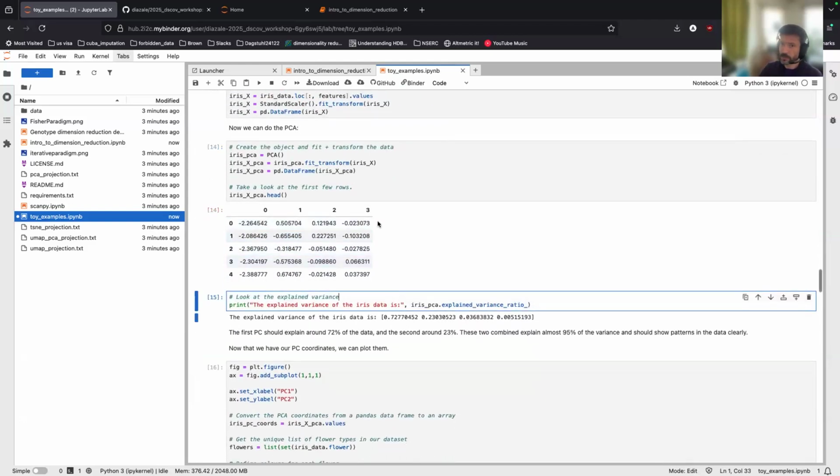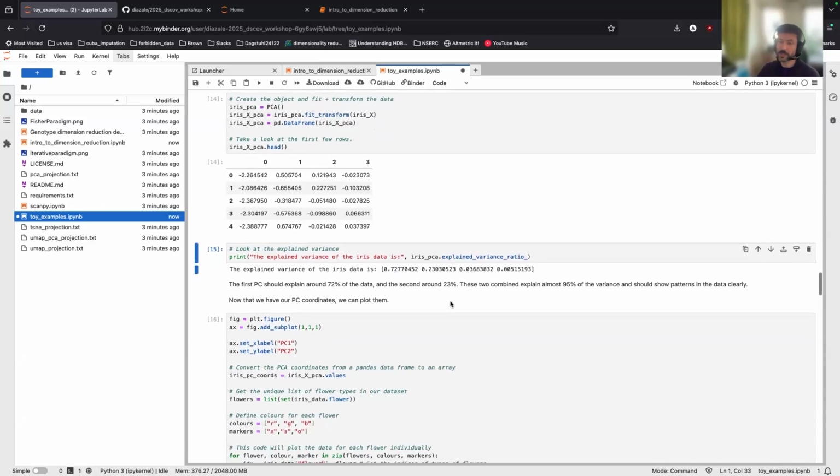But we have four principal components because remember, we had four columns that we were working with, and PCA is going to transform the data. If you have an n by m matrix, it's going to return the smaller of the two. So the explained variance of the data here: principal component one explains 72% of the data. Principal component 2 explains 23% of the data. So what this means is you take your data from 4 dimensions and reduce it to 2 using PCA, and you explain almost 95% of your data. From an efficiency perspective, you've got half the columns of data, so half the data effectively, but 95% of the variance.